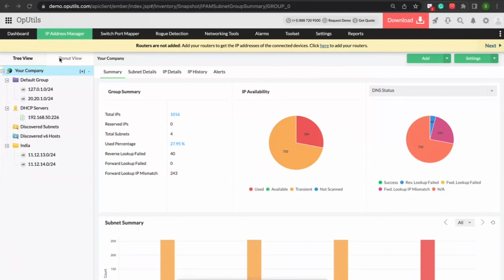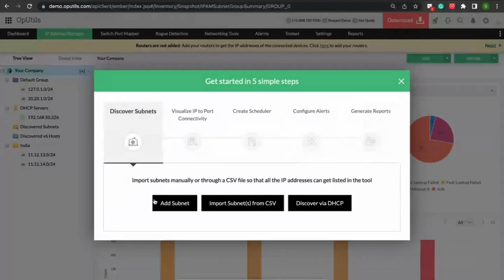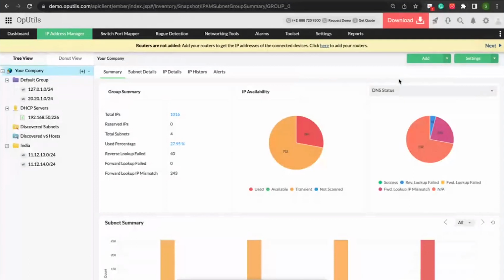Like I said, the OpUtils UI is intuitive. It is quite easy to use. First, if you want to discover an IP into OpUtils, it gives you flexible discovery options. You can get started by adding a subnet or importing a subnet from a CSV file or through DHCP discovery. Once you've discovered your IP addresses, the next step is to scan them or to navigate between the different groups of IPs you've discovered.